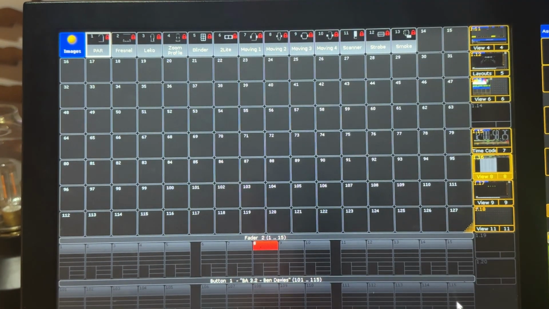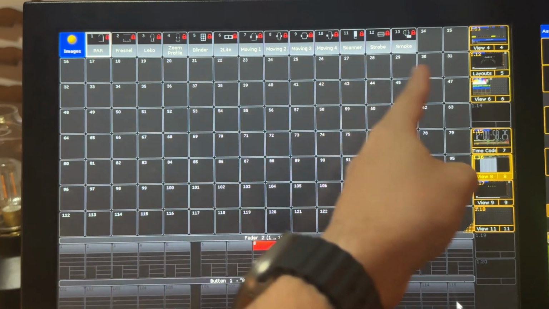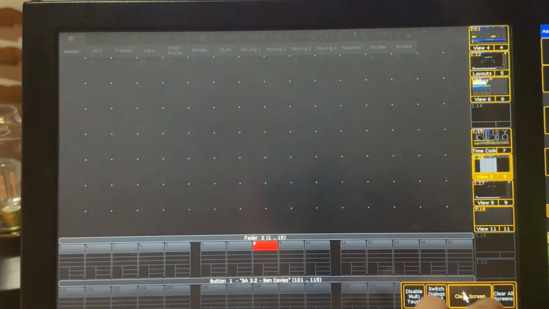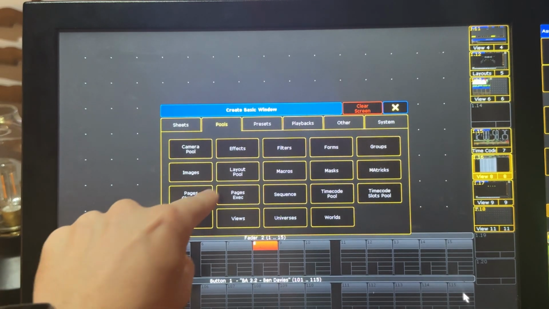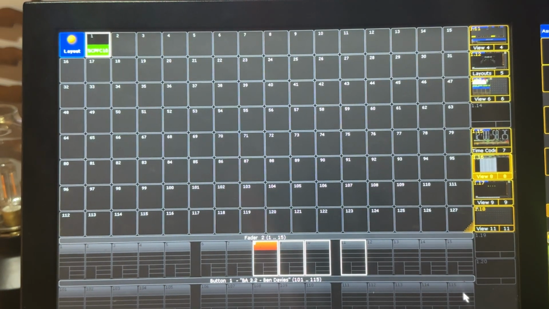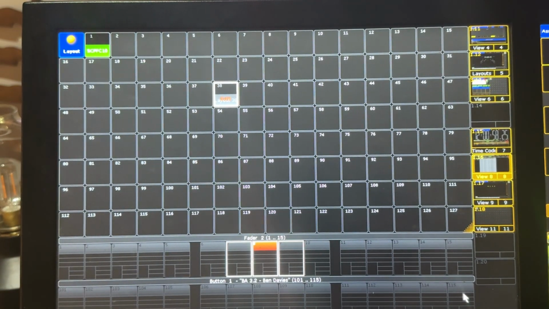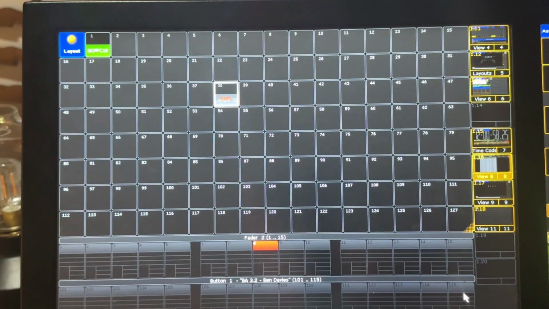Images, that's just where you import images. By default, it has some standard images, but you might want to import more. You might want to use images in a layout view, which will be coming out. Layout pools. So you could save these to be a custom, I don't know where that's pulling that up.